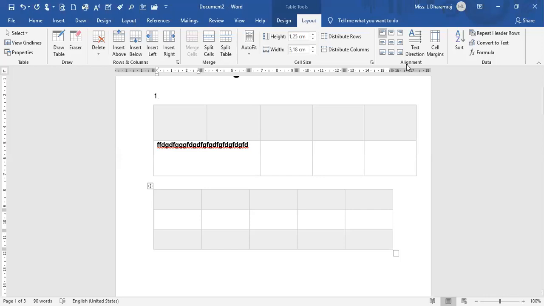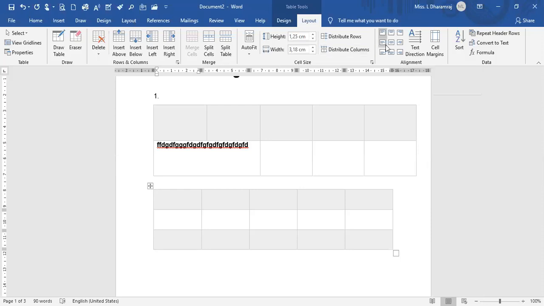In the alignment group under the Table Tools Layout tab, you can choose how you would like the text to be aligned. So you could choose from one of the 9 options that you have: align to the top left, align center but to the top, align right at the top.